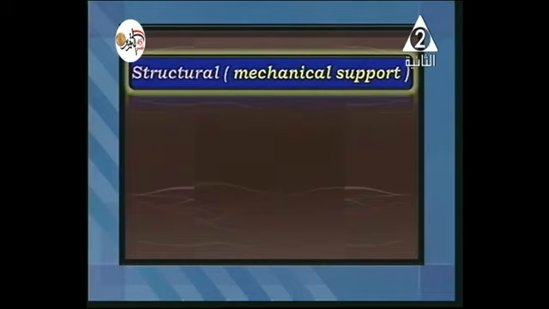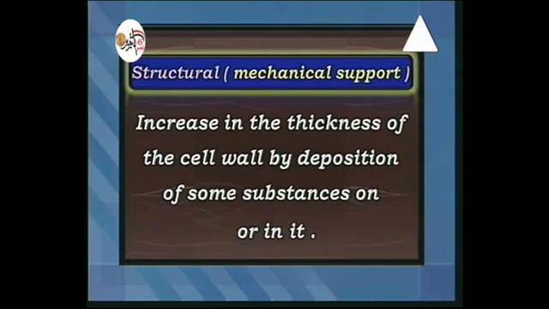After that, we have structural or mechanical support. Well, structure, what does it mean? The physiological support is not permanent. Why? Because it depends on an external factor, the presence or absence of water. But on the other hand, structural support is actually something that happens inside the plant, okay?